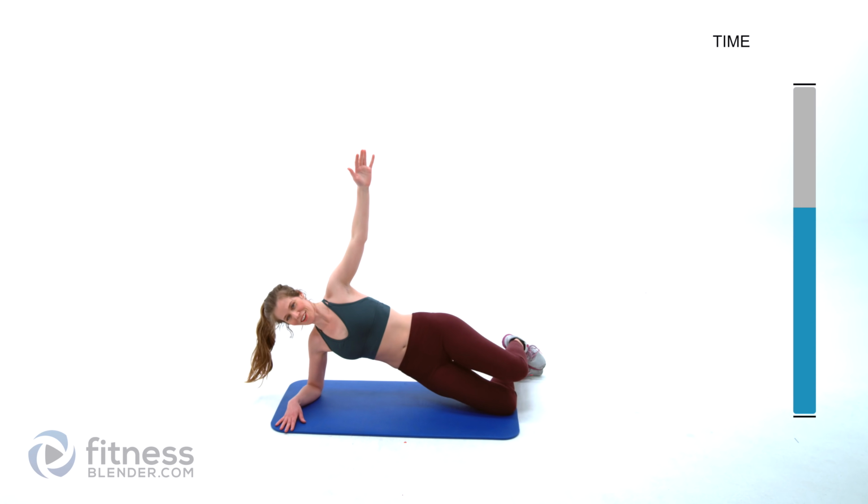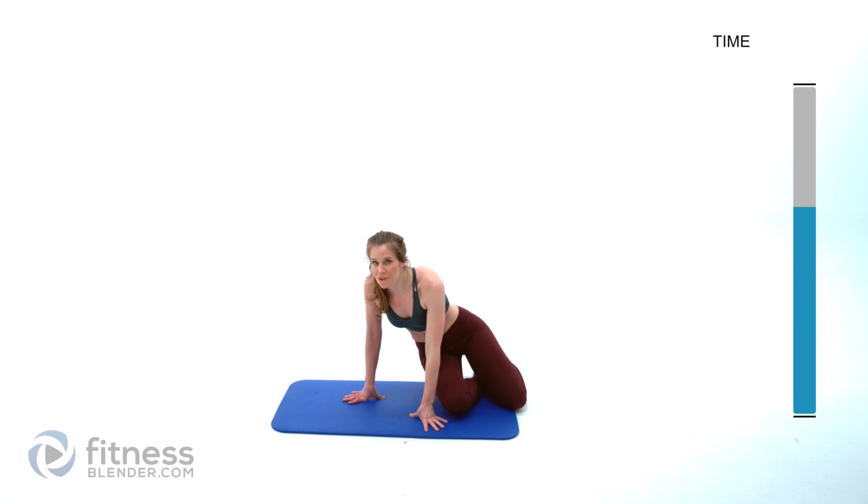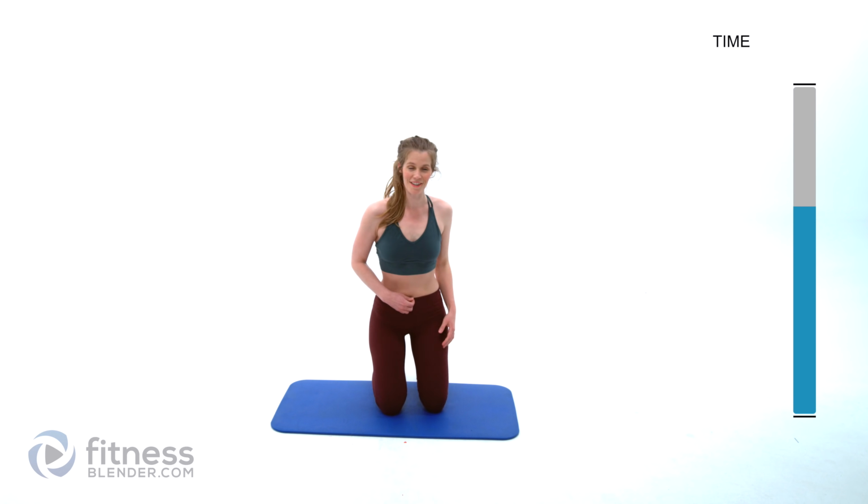All right, so that's our water break. So grab a quick drink of water if you need it. Don't drink too much, but we'll jump right back into the second half.